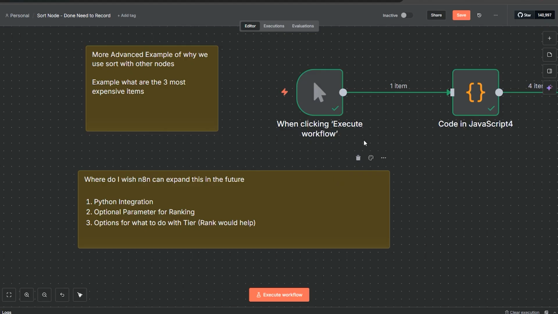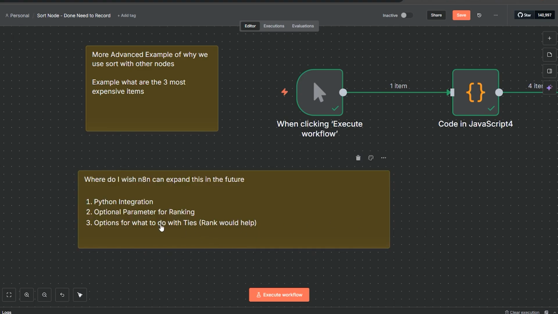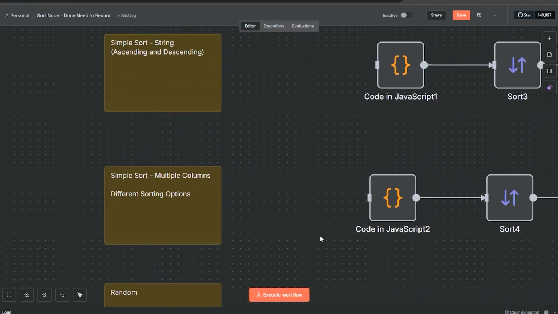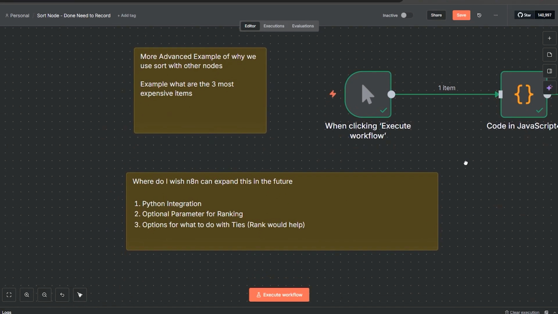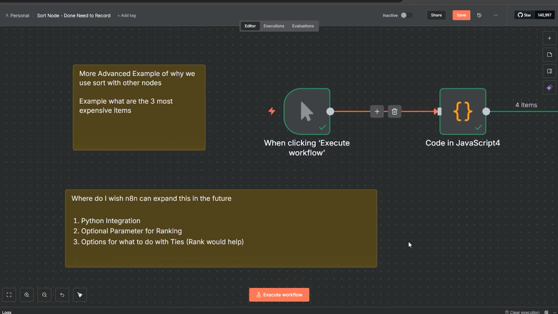And I put options for what to do with ties. Obviously I talked about what you could do with ties over here, but there are more options on that side of things. So that would be my suggestion to the n8n team: please beef this up. There are other ways, but I think that would help a ton.